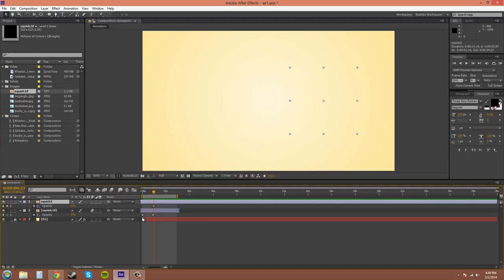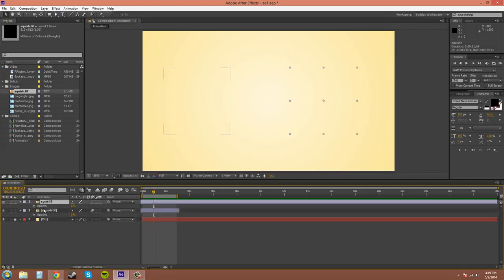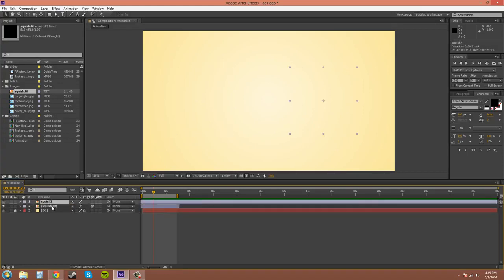You can also animate opacity at the same time. So let's delete these keyframes, and I'm going to turn it off here. I'm going to click on both of these by holding Control or Shift. Shift will select a bunch in a row. Like here, I'll click on this, and then I'll hold Shift and click on BG.